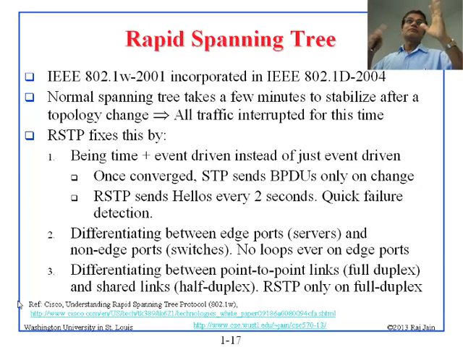Otherwise, you don't bother to tell the neighbors that my address is 1 and the root is 101, and then you can reach the root with cost of 2. You don't tell anybody that. You just did it in the beginning, and then you are done. And here, you send a hello every 2 seconds. And so that way, if something fails within 2 seconds, you will know.